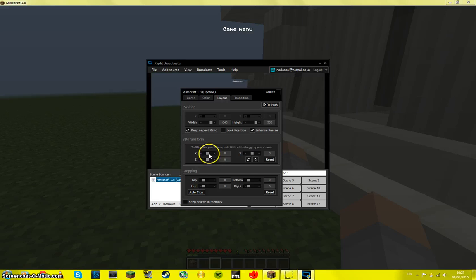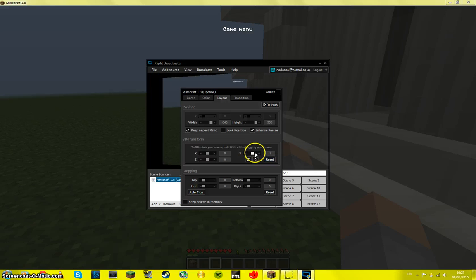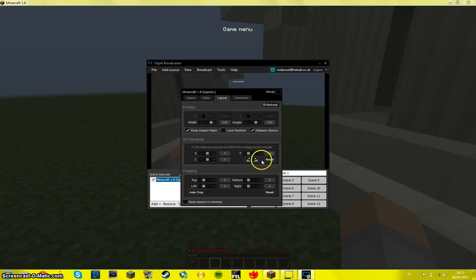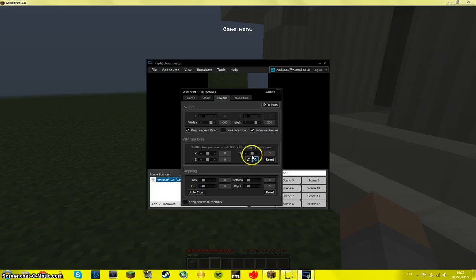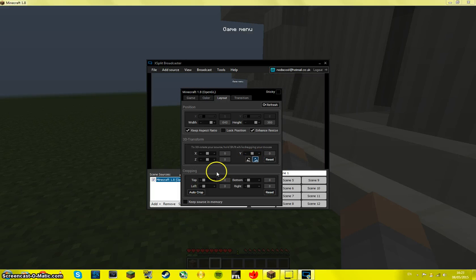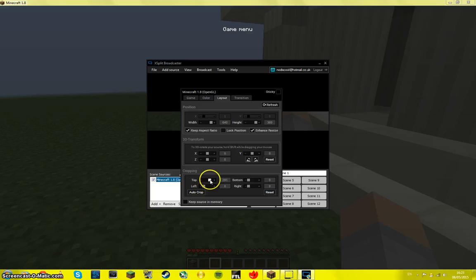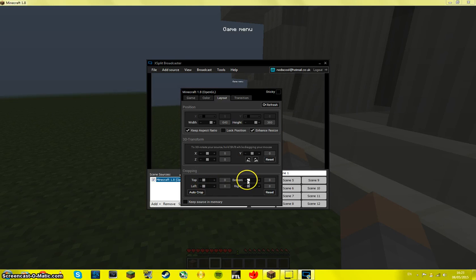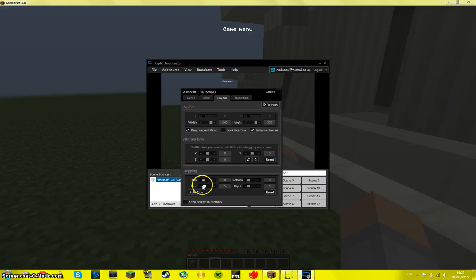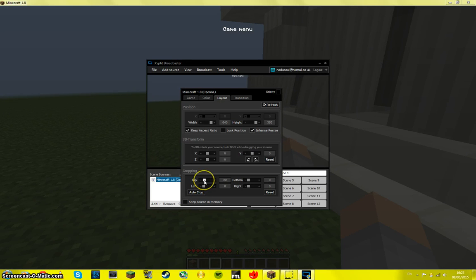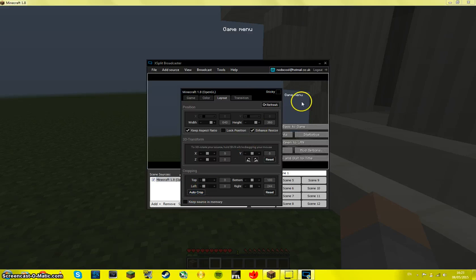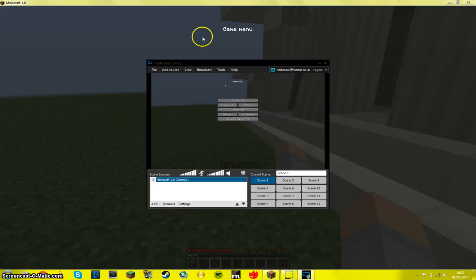I'll open that up again. You can spin it. You can change it in the y-axis, x-axis, and z-axis. You can also flip it sideways, put it upside down, everything like that. You can also crop it slightly, so you can only see certain parts. So I could crop it from the top a bit. You can make it so it perfectly fits into your screen, like so. And you can just add as before, just reset.